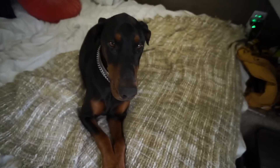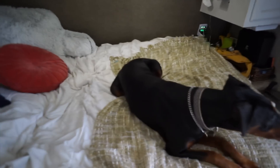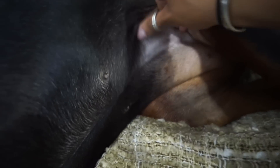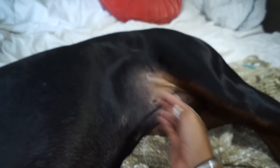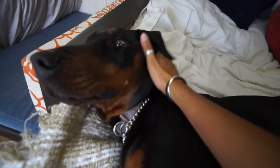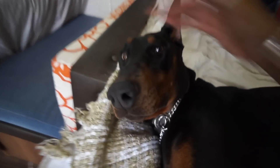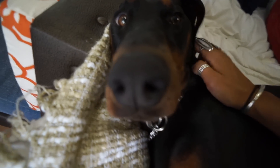Instead of that gray blanket, Banks can just play on this new one. It's a little small — it only covers half the bed — but that's okay because that's kind of the only half she uses anyway. Banks had a rash on her belly but I've been putting medicine on it and it's going away. The doctor says she's getting a little too heavy — a girl Doberman is not supposed to weigh over 70 pounds and she weighs over 70 pounds, so we've got to make things right.